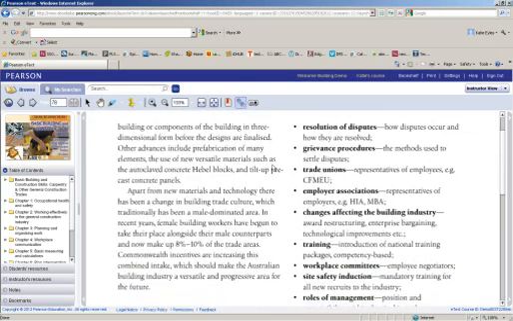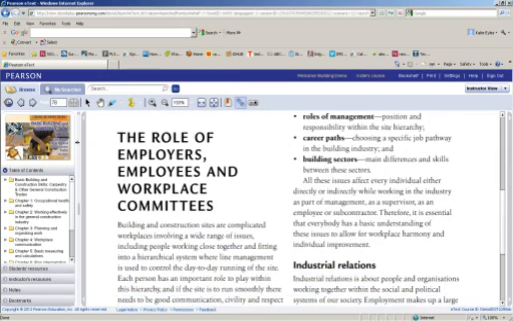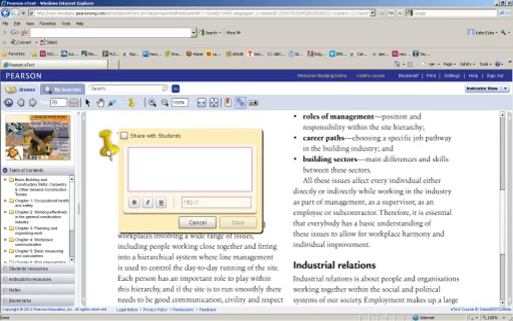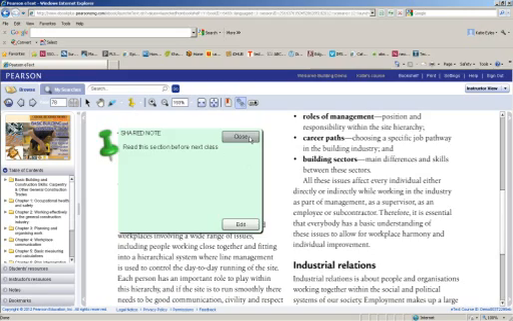Yep, okay, so one thing I might like to do is have my students read this section before their next class. So I'll use the note tool. I'll just pop a note there. You'll see that I have the option to share this note with students, and I will because I'd like them to read this section before class. Okay, so I just save that, and then the note is there for my students to see.